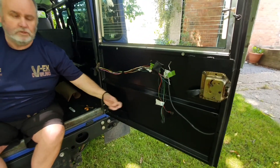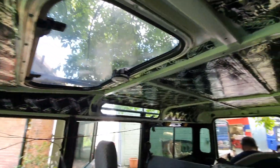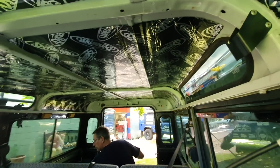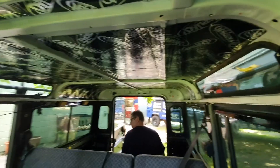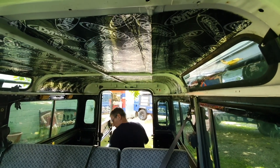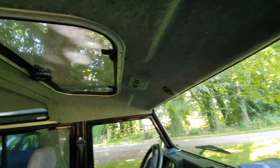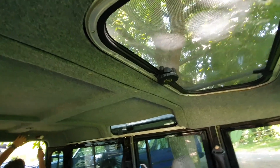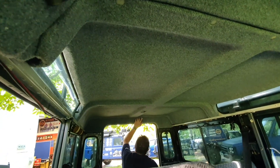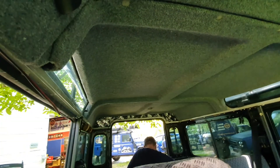Once we put Dynamat on the doors it will just dull that sound down completely - we'll do the whole vehicle. Duncan's taking about another 40 minutes to finish up, just the back wall left to do. He's also doing around the wheel arches. Then we're ready to put the roof liner in. The headlining is in now and we just need to put the seal around the sunroof. I have to say that looks pretty damn good. Not a hard job to do, a bit fiddly, better with two people.